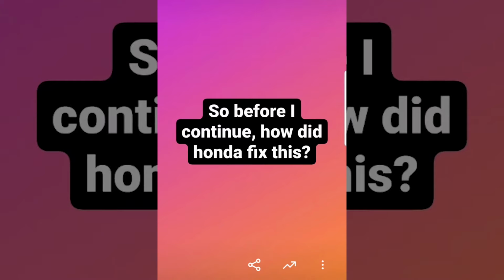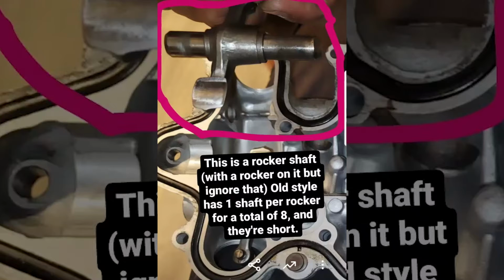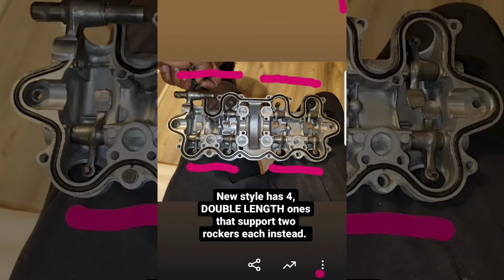So how did Honda fix this? Well, here's my cover and one of the 8 rocker shafts up there in my hand. The old style like this one has 1 shaft per rocker for a total of 8 shafts. As such, they are very short. The new style basically combines 2 rocker shafts together, meaning there are 4 double-length ones that will support 2 rockers each. The pink lines up there give you an idea of what I mean, but that wasn't all they did.